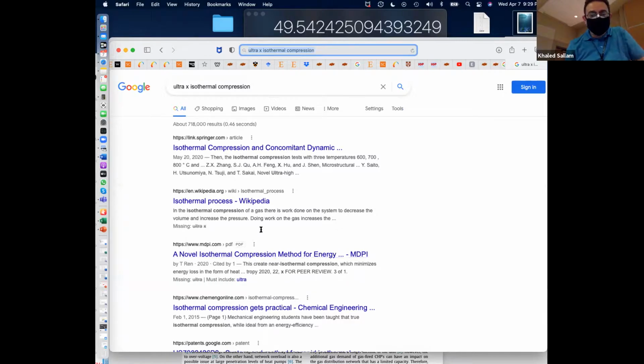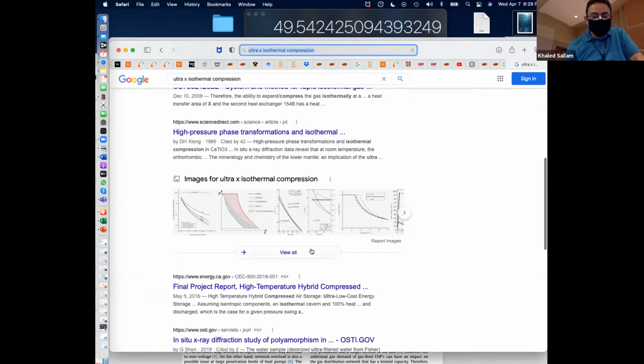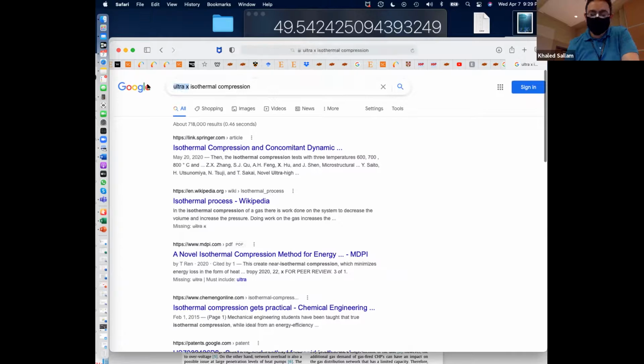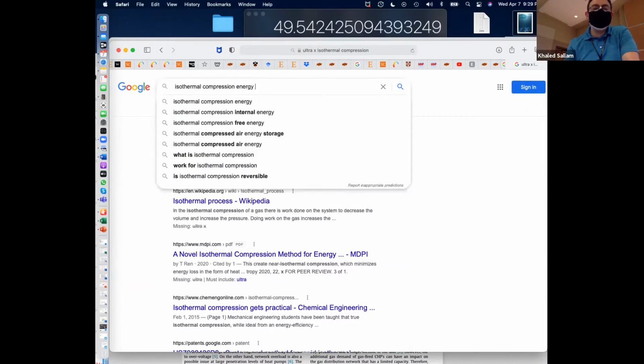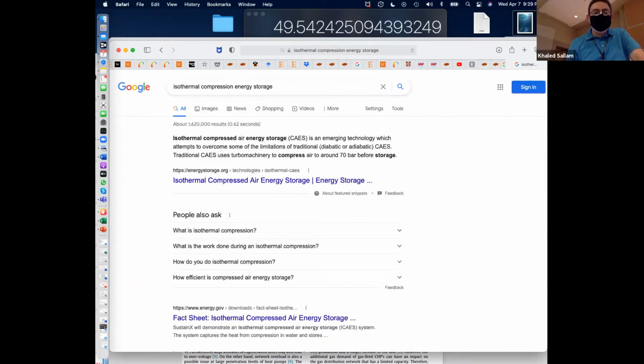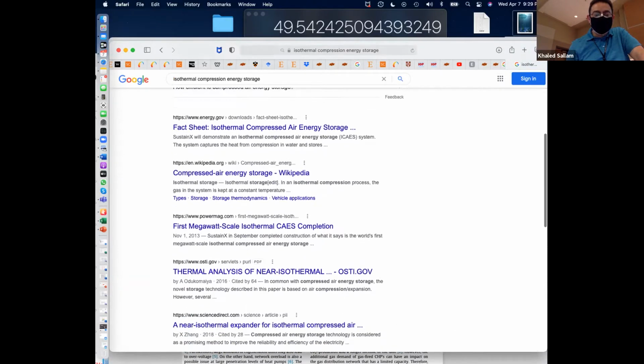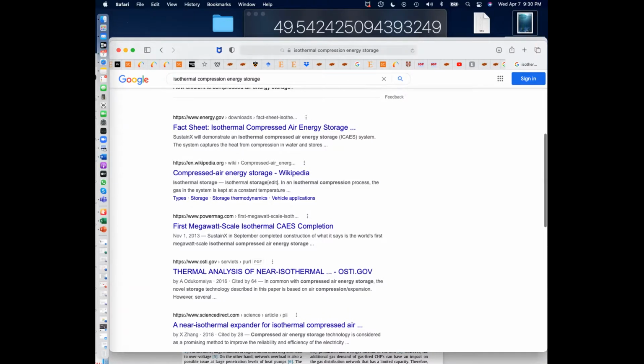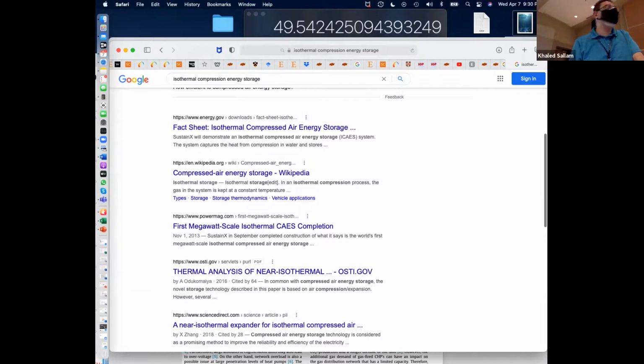Another isothermal compression method: isothermal compression energy storage. What they did was they said we don't want the air to get hot. So how can I prevent it from heating? What's the best thing that will suck heat out of my air? A big surface will work, but that's expensive and it has to be slow. But what has a really big heat capacity that can suck the heat out of my air as it's getting hot? Yes, water. So if we spray water while we are compressing, the water will cool it, and the heat in the water can be utilized later on. I get cold water and hot water that I can recover the heat from, but my compression happened at very low temperature.